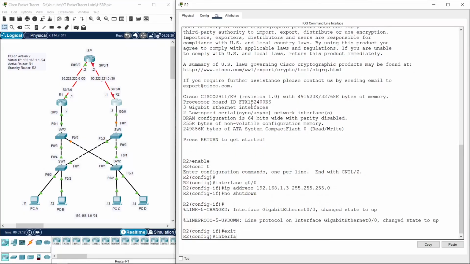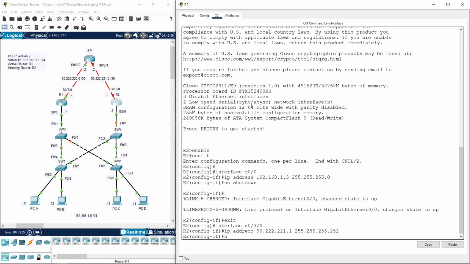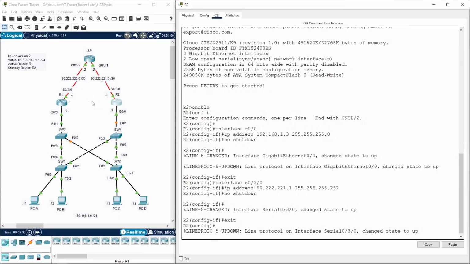Exit. Let's go to interface serial 0/3/0, IP address 90.222.221.1. The subnet mask is /30 and no shutdown. Okay, so the IP configuration is complete on both of these routers.